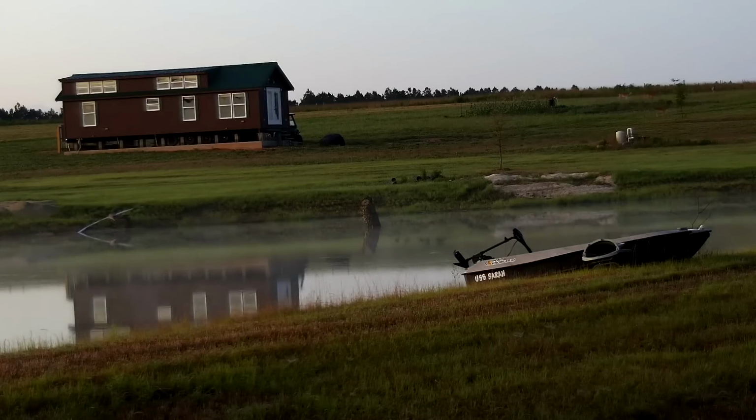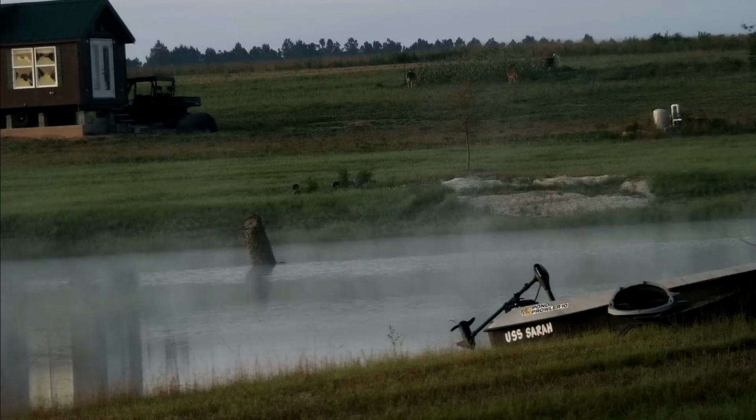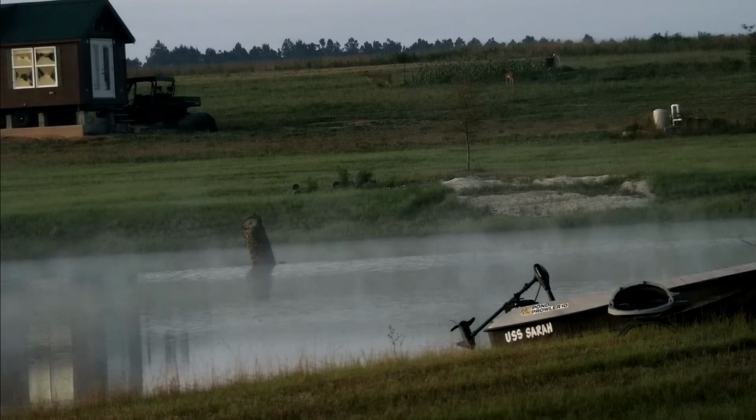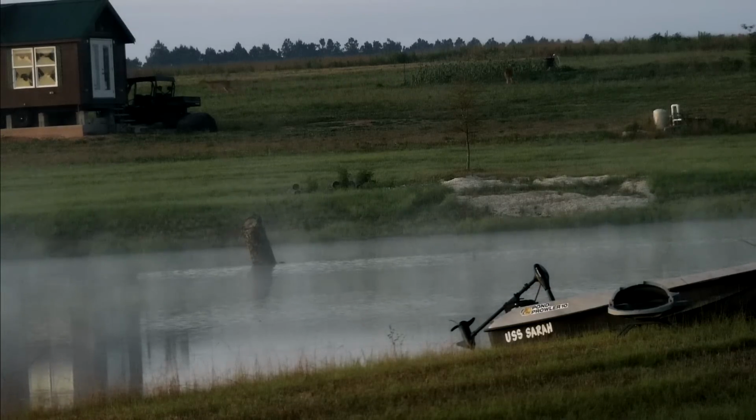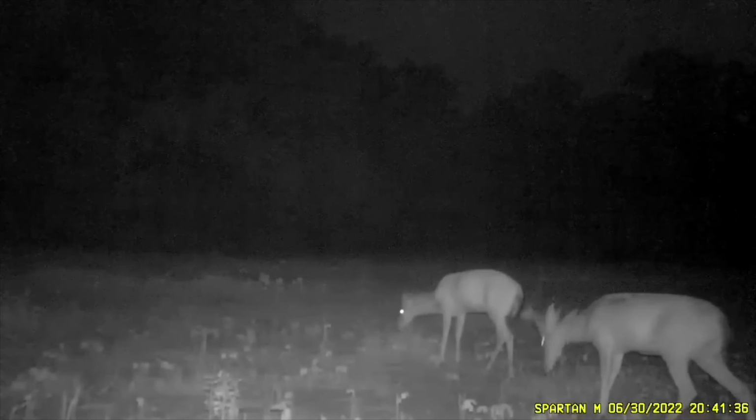Now let's check in on some of the wildlife cams. You can see we got the deer coming through early in the morning, taking a peek at what's in Liz's garden. And hey, if it was up to me, I wouldn't mind if they nibbled from it a little bit. But Liz would probably get mad for me saying that. And you got one of the owls on top of the cabin on night watch. And you got some fog rolling off the pond this morning. And the deer looking at the garden one last time before they go to sleep. And some of the bucks are in velvet and starting to grow out their antlers.